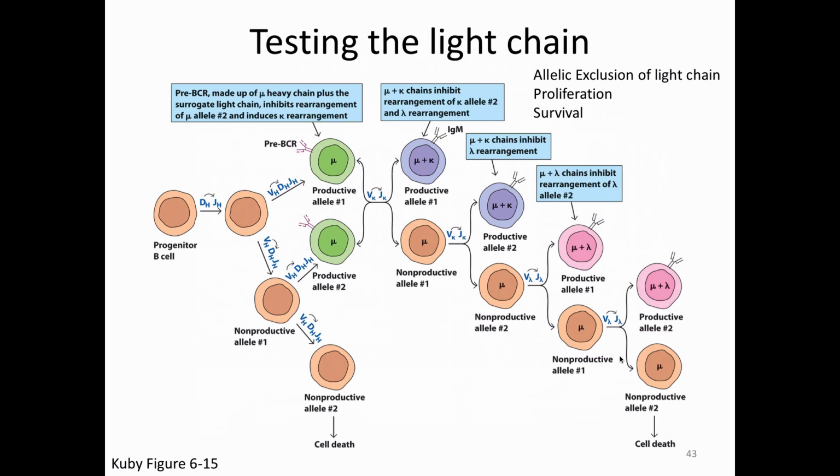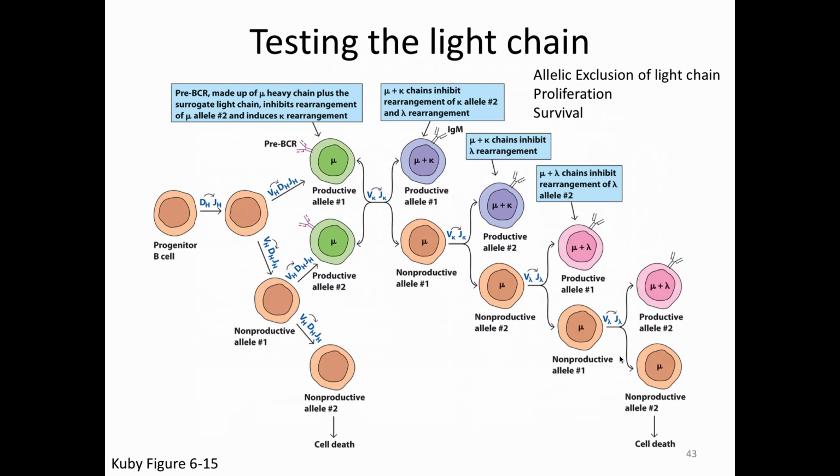The immature B cell has one good thing going for it. With our pre-B cell, who's made a heavy chain, we got 2 tries. And if we didn't get a good heavy chain in 2 tries, the cell died. These green cells with a mu in them are our cells that were successful in making a heavy chain. And once they go to make a light chain, they first try to do rearrangement of kappa.